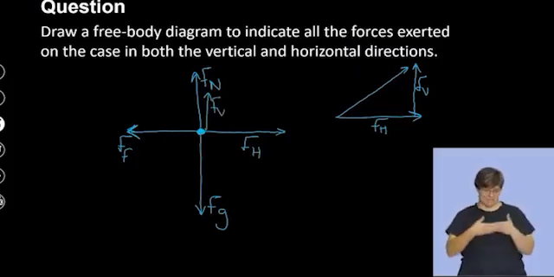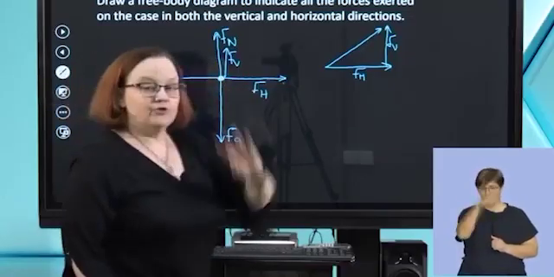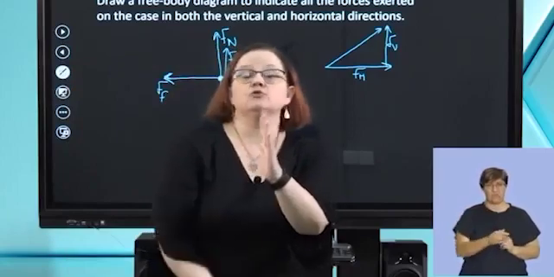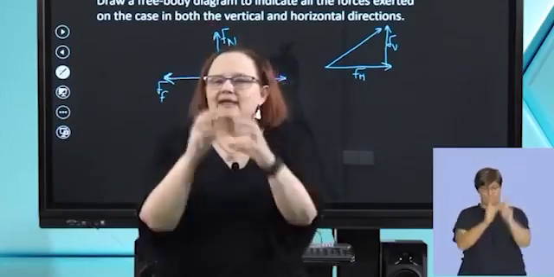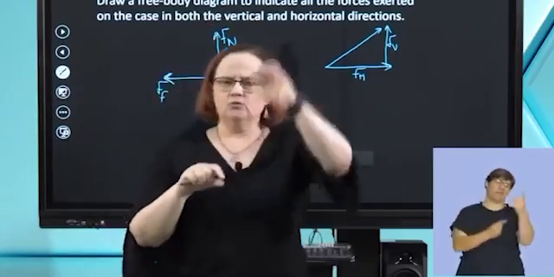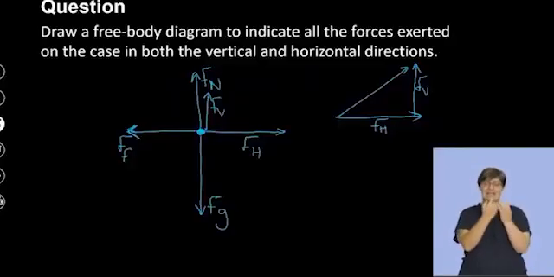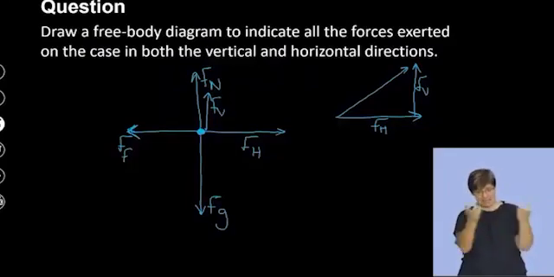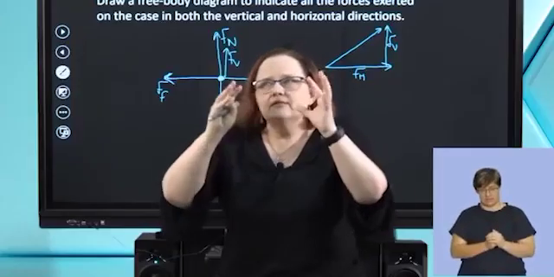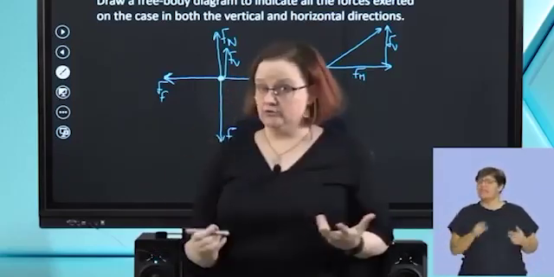So here we have the horizontal component, and there we have the vertical component. Please be careful here. I know the normal force and the vertical force are both upwards. You get very tempted to draw one line and put two arrows on, saying one's for the vertical and one's for the normal. Please don't do that. You must draw them as two separate forces. I must see them separately, okay? I know they're going in the same direction, and I know they'll add to each other, but they're not the same force, so we need two arrows for them, okay?